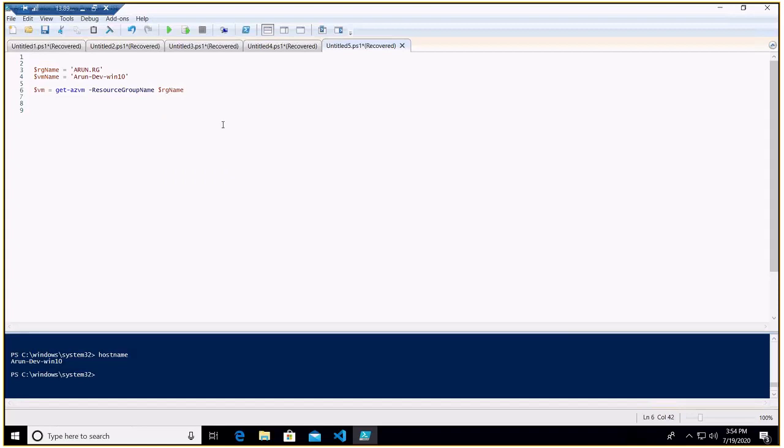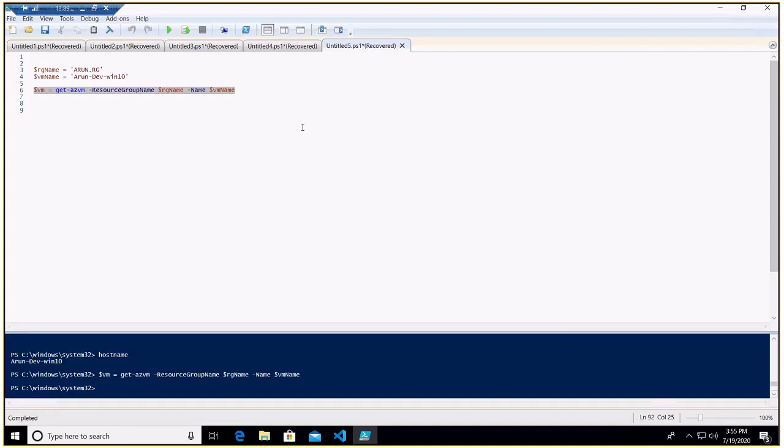Similarly, we need to provide the VM name. Because we have already given the variable, we are using the variable. We are inside the same VM, so that proves it is running. Let's run it.